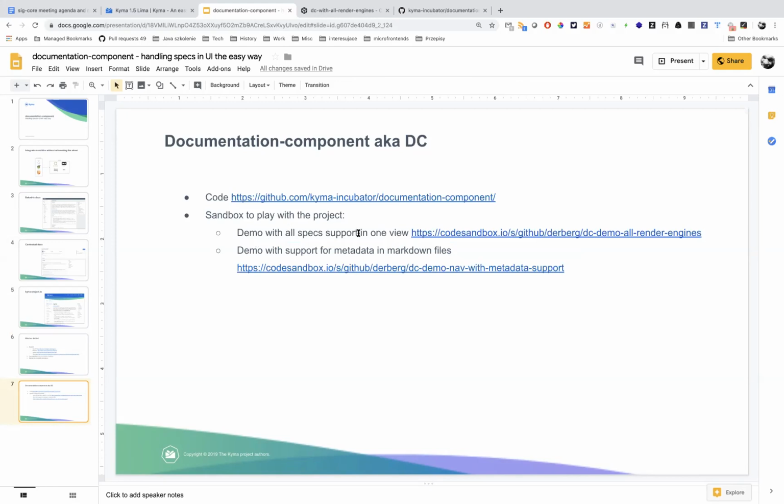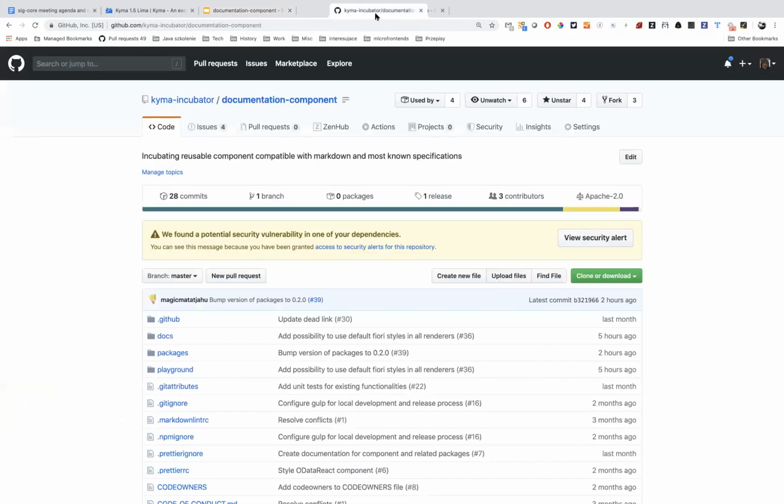API specifications. So here I'm just going to share 2 links. First of all, to the documentation component repository. If you're interested in the subject of rendering different specifications, go there and see what the architecture looks like, because it's really flexible and gives you a lot of extensibility options with our plugin system. So please do it and give us a nice star on the project, because we like them.